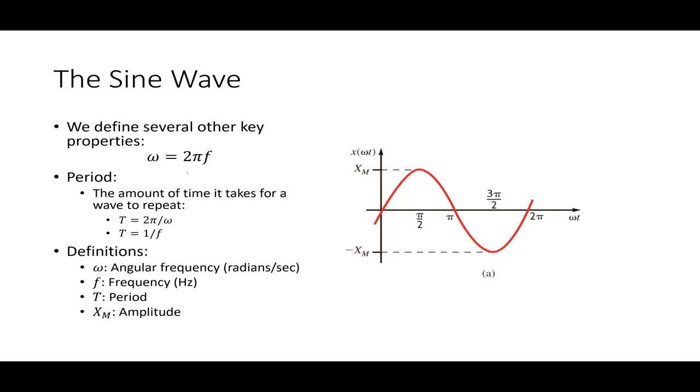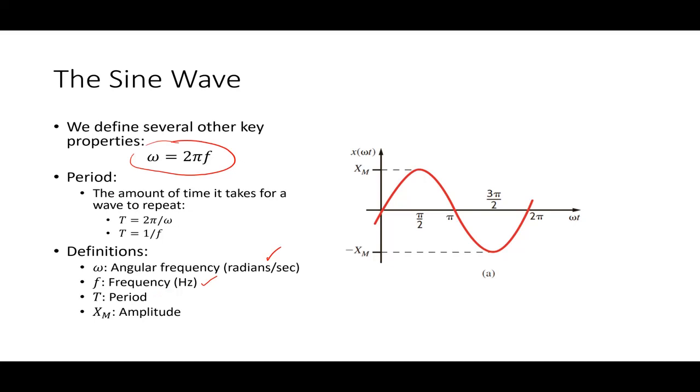So we typically don't talk about omega as a frequency number. I said that the voltage coming out of the wall outlet has a frequency of 60 hertz. Most people refer to frequencies in hertz. And we can relate that to what we actually have to plug into the sine function by saying that the angular frequency in radians per second is equal to 2 pi times the frequency in hertz. All right, so frequency is hertz or 1 over seconds. Okay, so our definitions here at the bottom: angular frequency is radians per second, frequency in hertz. That all relates to the period.